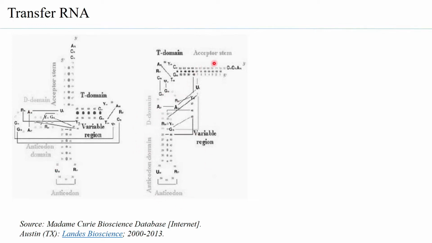So now there are two distinct arms present for the tRNA, and this essentially helps the tRNA function as an adapter, because one arm is the acceptor arm that binds to the amino acid, and the other arm is the anticodon arm that has the anticodon that can bind to the mRNA. Therefore, the tRNA is a connection between the mRNA and the amino acid that is going to be in a peptide bond with another amino acid. That's how it acts like an adapter.